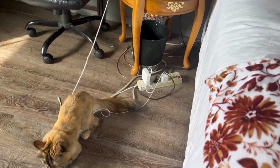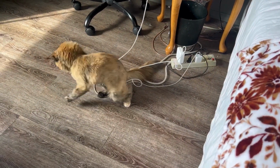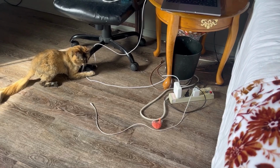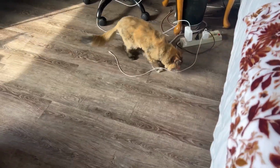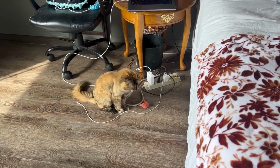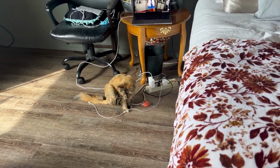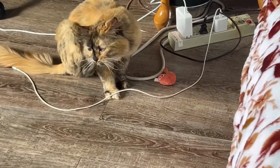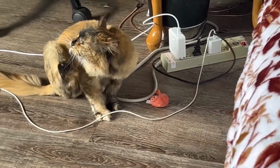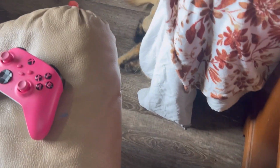Uh-oh. This doesn't look like a good situation. She took it out of a bag that I had bought for Dander. It was a 2-pack. I bought them from Target. And she somehow had broken through the plastic, like the little plastic tabs, and she took both of them. It was like a shrimp and then a burger, and the burger is underneath the couch somewhere.